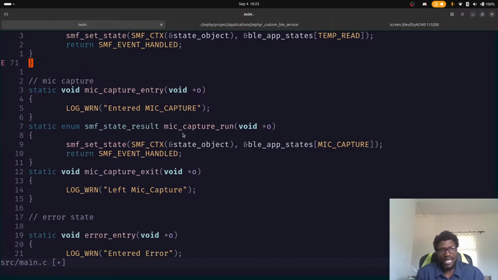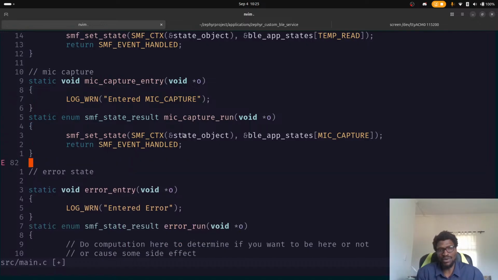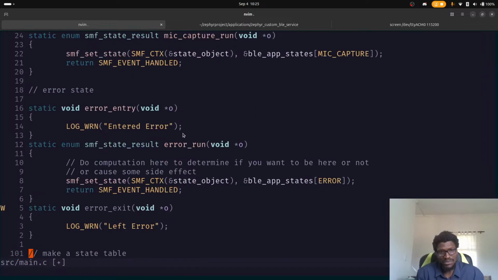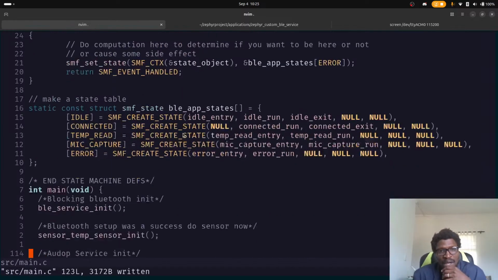Because it's still in the main file. Once it goes to its own translation unit, or its own module or class, whatever you call it, then we can make it big and fully fledged. For now, I just want it to be really small and compact so that it can show how this thing works. Okay, so let's see.